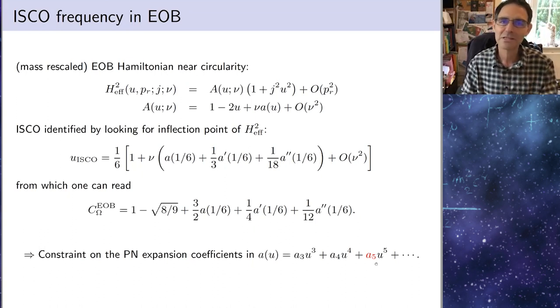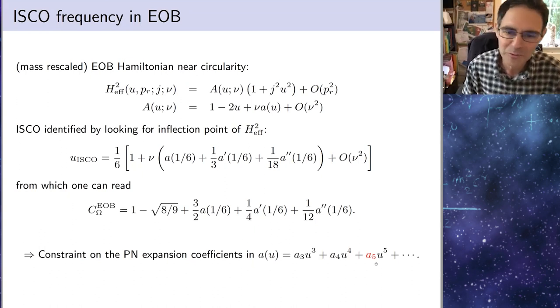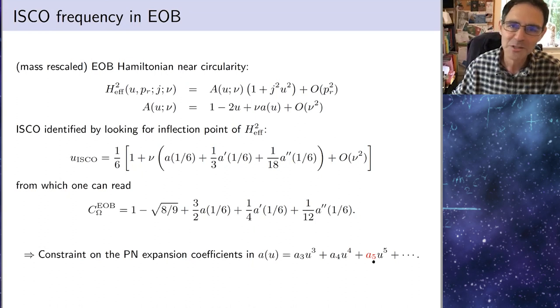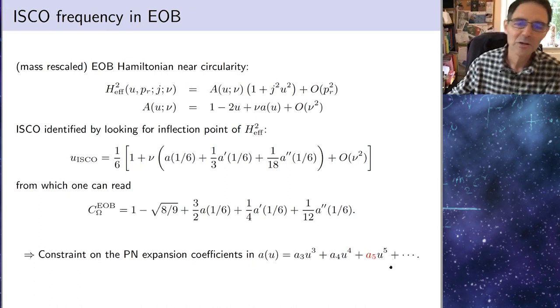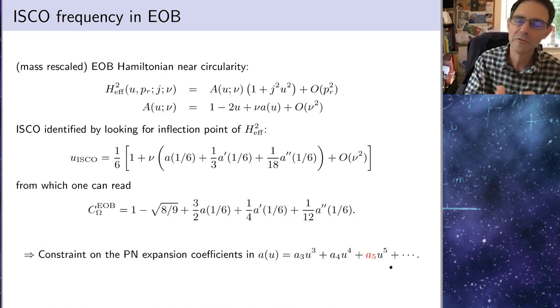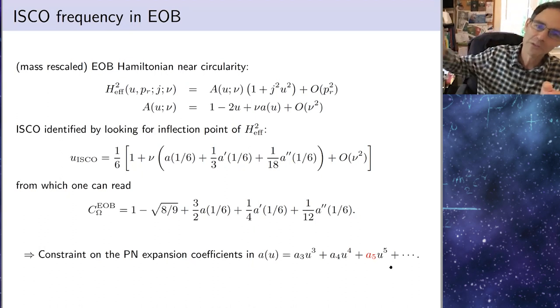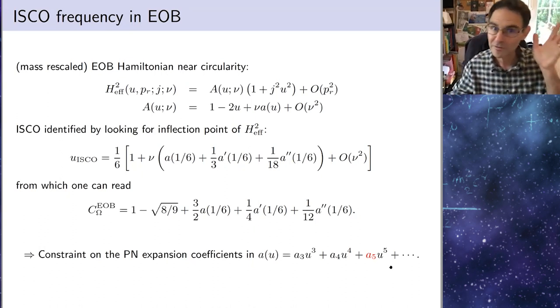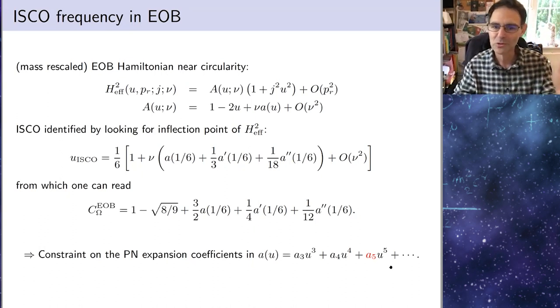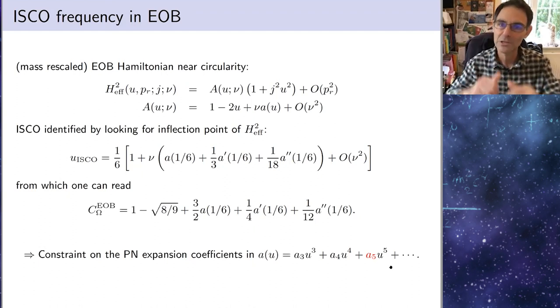And this really doesn't sound like much from our point of view, where we now have these coefficients analytically to very high order. But back then, it was something completely new, a completely new way of calibrating those EOB coefficients using new information in the strong field. So no longer do you need to extrapolate from infinity using post-Newtonian theory. Now we have an anchor point in the strong field. So we're talking about interpolation, which is much better.